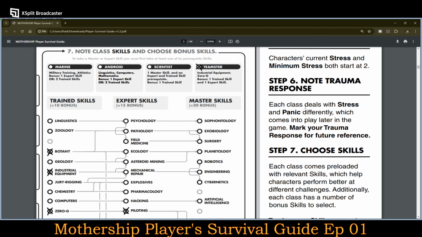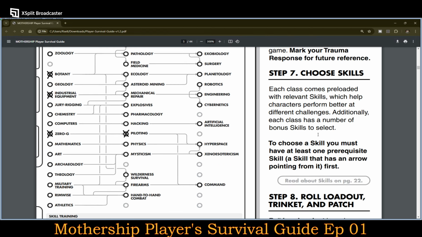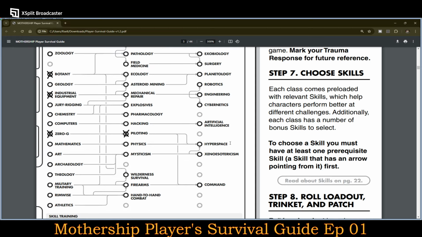Note trauma response. Each class deals with stress and panic differently, which comes into play later in the game. Mark trauma response for your future reference. Choosing your skills. To choose a skill, you must have at least one prerequisite skill, a skill that has an arrow pointing at them. So the prerequisite skills, let's see.